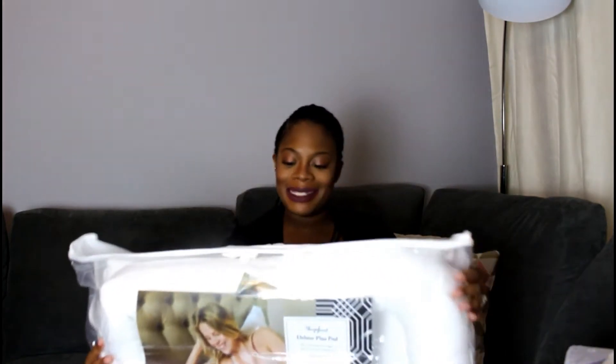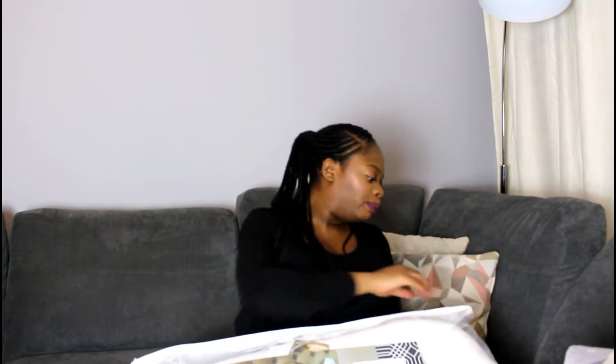So my first item — I haven't even opened it, so this is a bit of an unboxing as well — is the Sleepyhead. This has come really highly recommended; it's meant to be really good for putting the baby in for them to feel snuggled inside. Let me open it. I had a baby shower and one of my gifts was a £40 Mothercare voucher, and I was also gifted a £50 Mothercare voucher from my workplace, so I put the two together — £90 — and made up the difference to get this Sleepyhead.